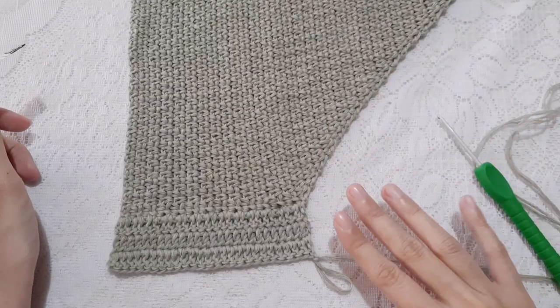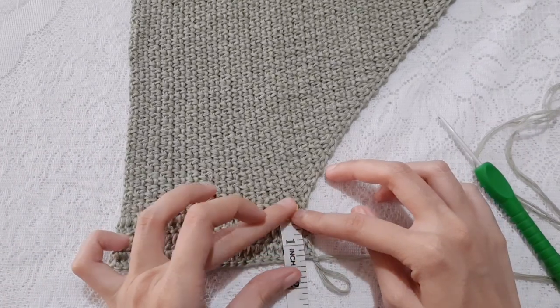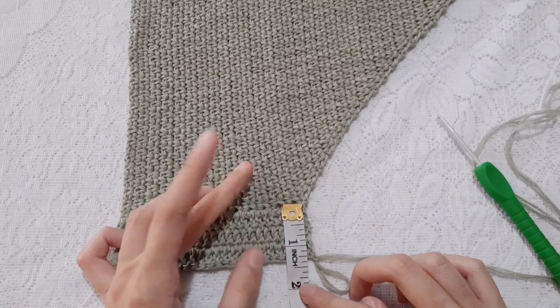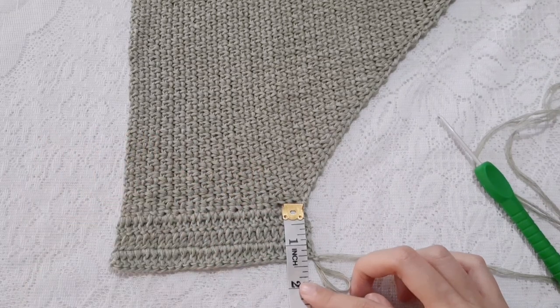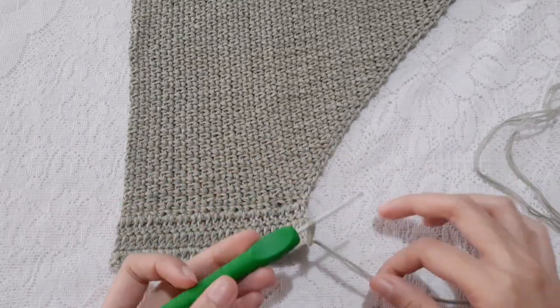Let's check the width. It is almost 1.5 inches. Just a one row difference, okay na ako doon, I don't need to add another row. Now, cut the yarn.